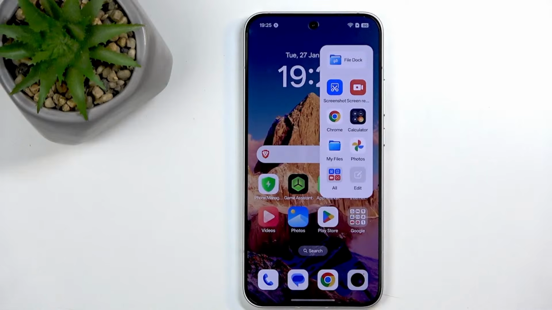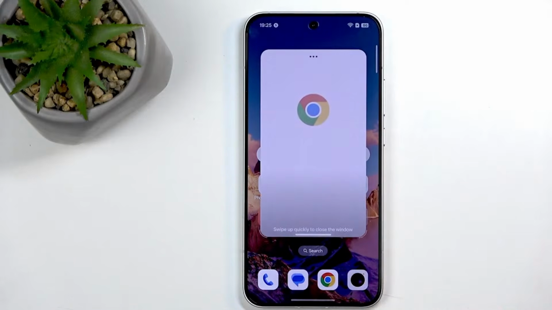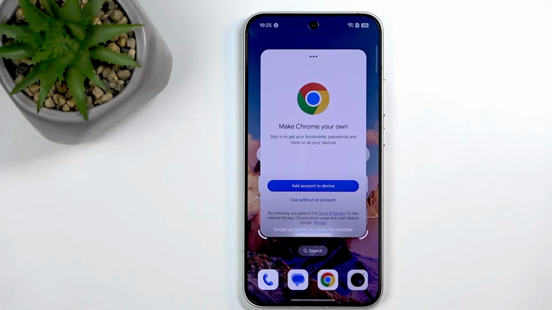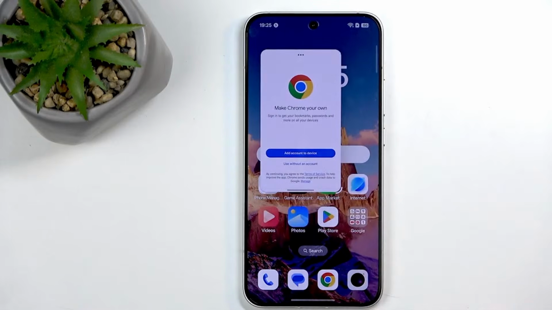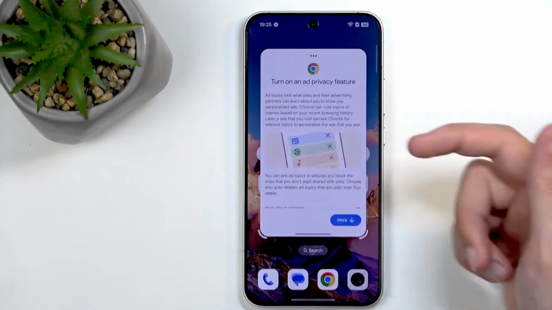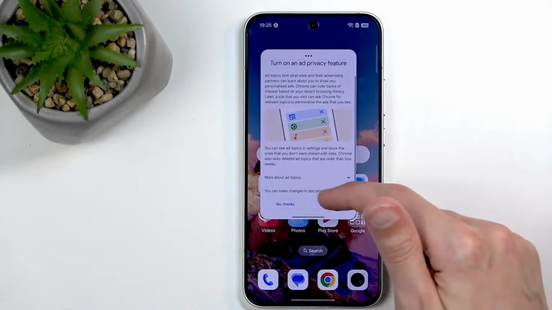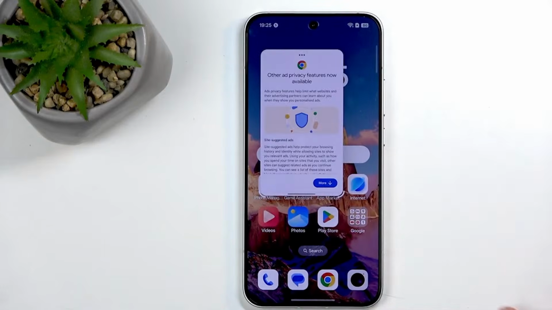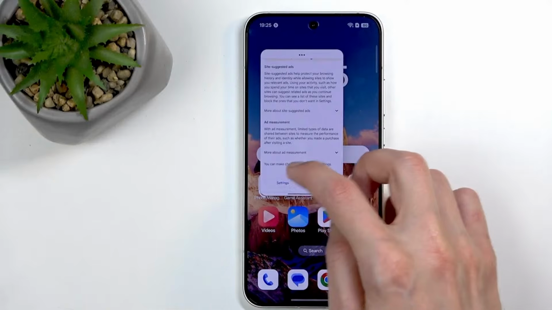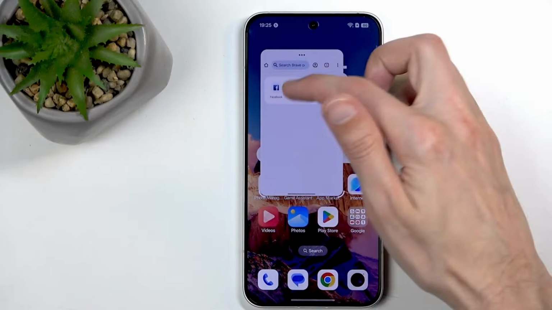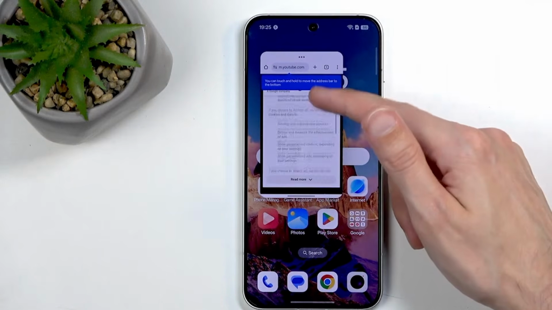Now, this is a nice little feature, as you can access this in whatever application you have open, and this allows you to quickly have a pop-up view of an application by just clicking on it. You can see it opens up Chrome in this pop-up view. I can edit the size of this, and this is fully usable right now. Not sure why. Just resize this. There we go. So this is now fully usable.